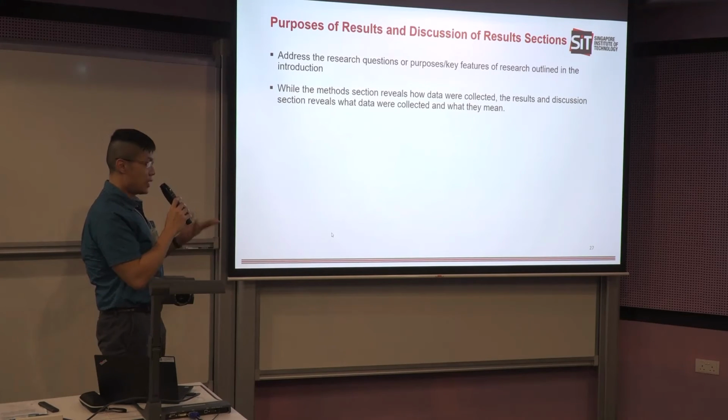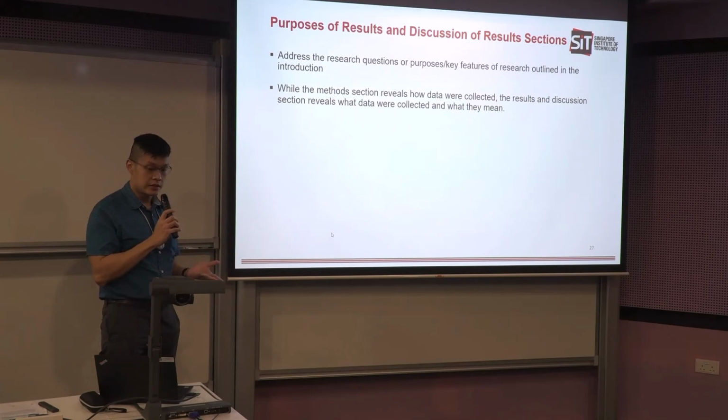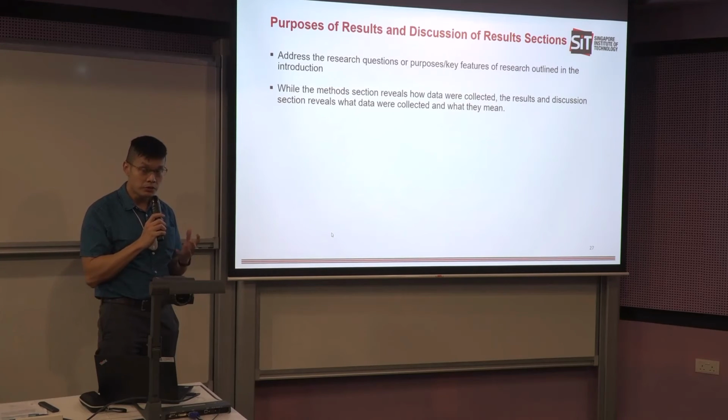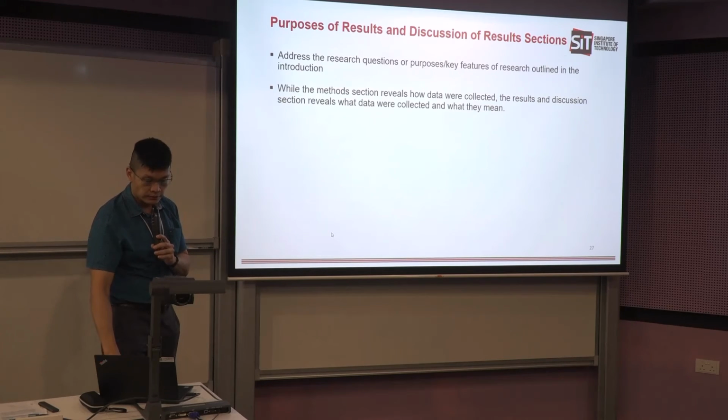So here I think we could have an overview of the kind of purposes of the results and discussion. Besides the fact that it probably takes up the most in terms of word count, it addresses or answers the research questions, right? And it also talks about the data that was being collected. So there are actually two things that it will talk about really in general, and that will be highlighting and reporting the results, then followed by commenting on the results.